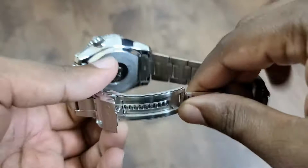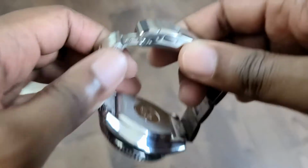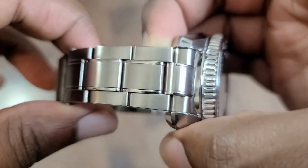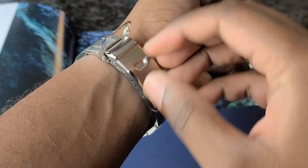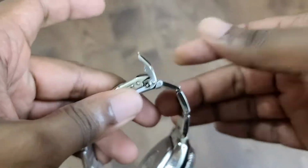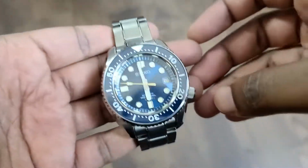Let's talk a bit about the bracelet here. It is a very nice bracelet. The clasp is really nice as well. You have polished intermediate links, sorry. And of course the clasp has this really interesting ratcheting dive extension system. You press back on the clasp to pull out the extension, and you can squeeze it back in once it's over your dive suit and get it snug and tight.